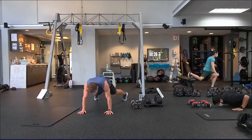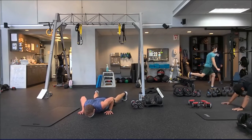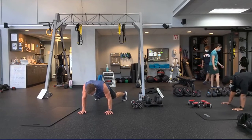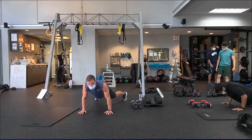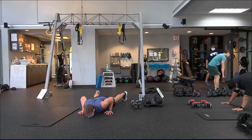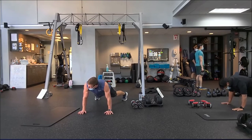Rib cage is down tight. So you can find some quads and glutes here, turn them on. Draw your chin back, leading through the sternum. In 10 seconds, we'll switch lead legs on our lunge base.